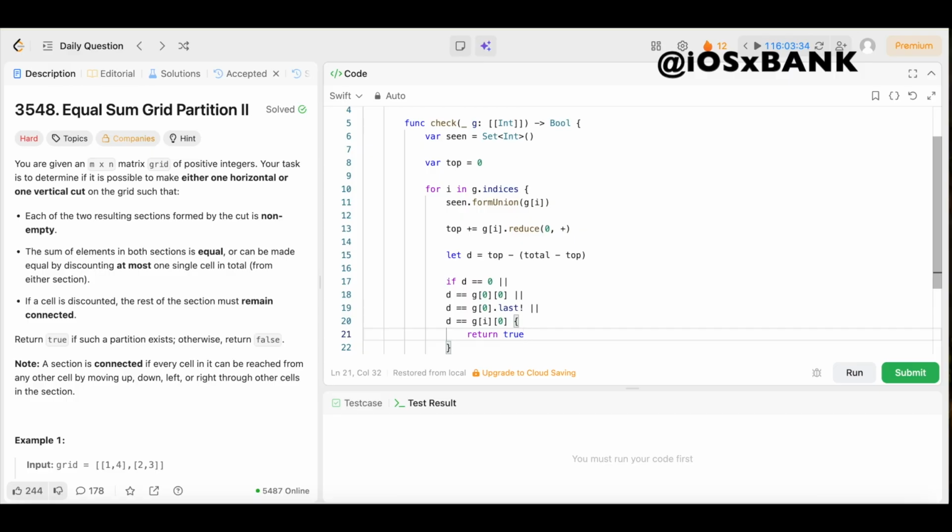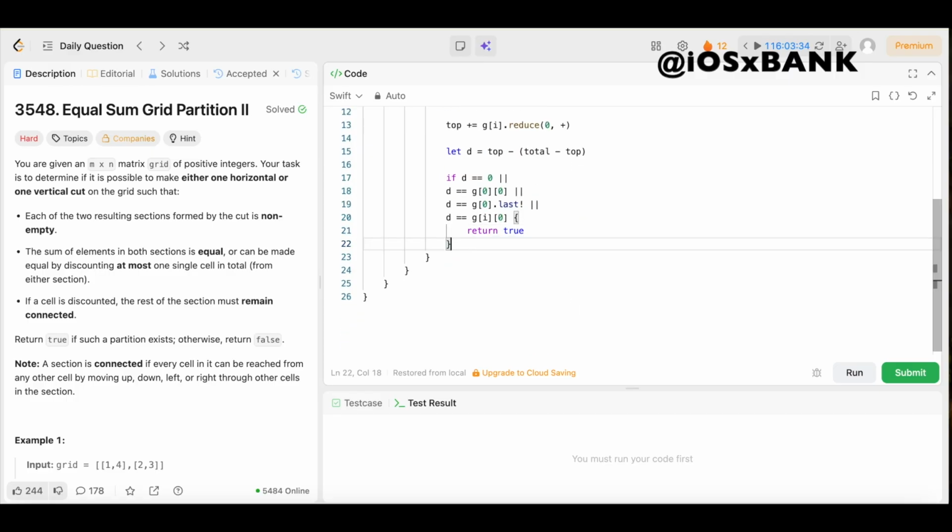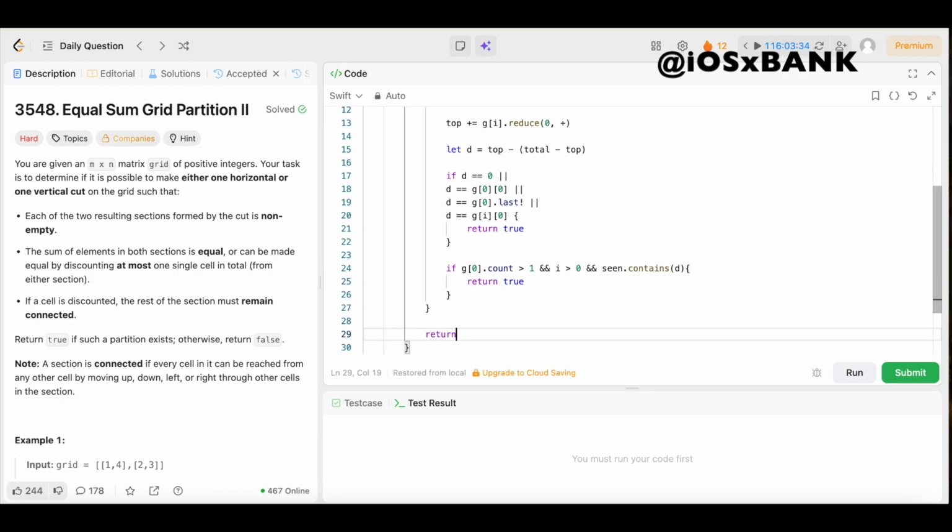So we're going to say if g[0].count > 1 && i > 0 && seen.contains(d), then we'll open up the brackets and return true. Boom. Otherwise, no valid partition is found, so we could come underneath this and say return false.